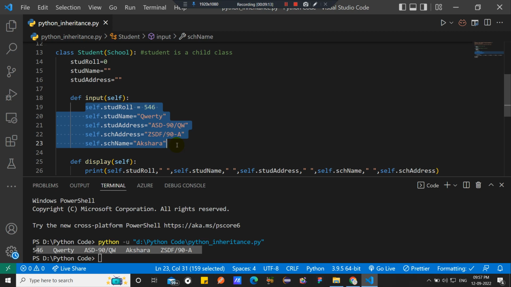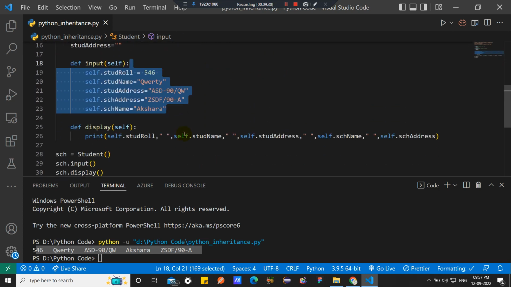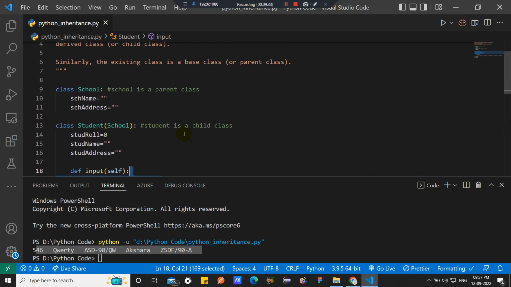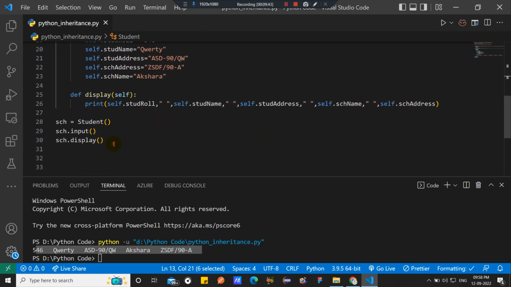After that, the display function will help us display all the property values on the console. So in this way, student is the class which accesses the school properties, and it displays everything.